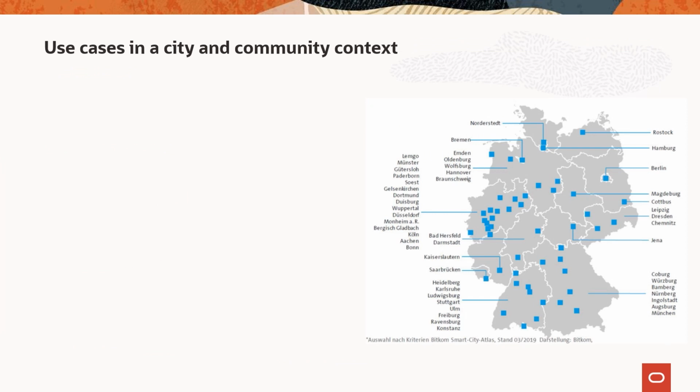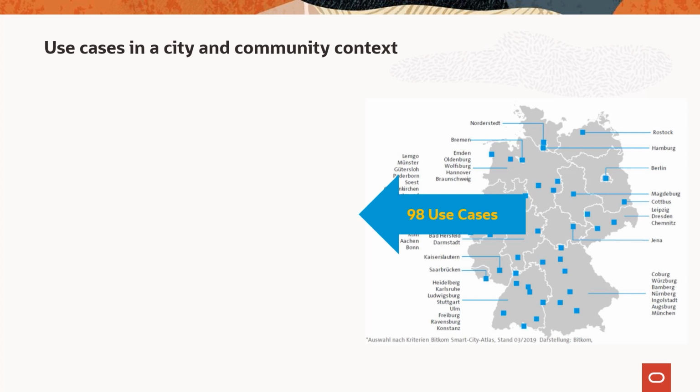As you can see on the right, a whole lot of German cities are taking part in the development of this DIN-SPEC. Some of the bigger ones like Hamburg, Berlin, Munich, and also mid-size and even smaller ones are taking part. And what are cities and communities aiming for? So the first question we asked was, what are your most important use cases, having the core fields of action in mind? As mentioned before, 98 use cases have been sent in by those cities.